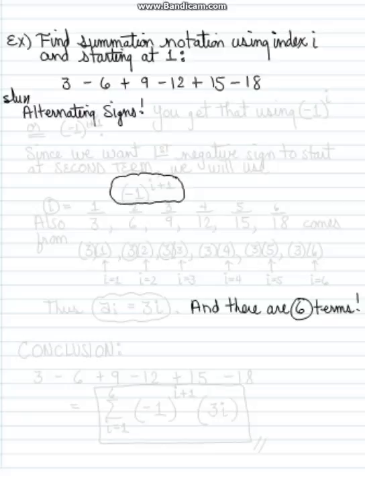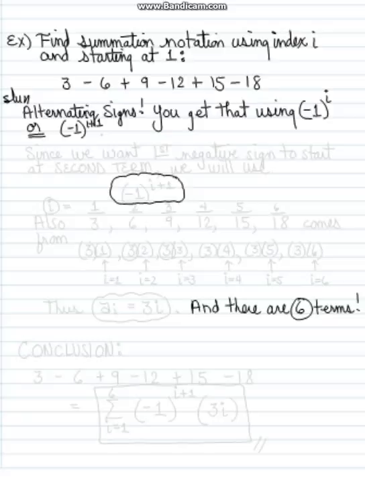What do we do? What kind of factor do we need to get the alternating signs? Well, you get this using base -1 raised to the index I if you want to start with a negative number, or if you want to start with a positive number, it's base -1 in parentheses raised to the I plus 1 power. So you decide, you look at your list and you say, do I want to start alternating signs with a positive number or a negative number?